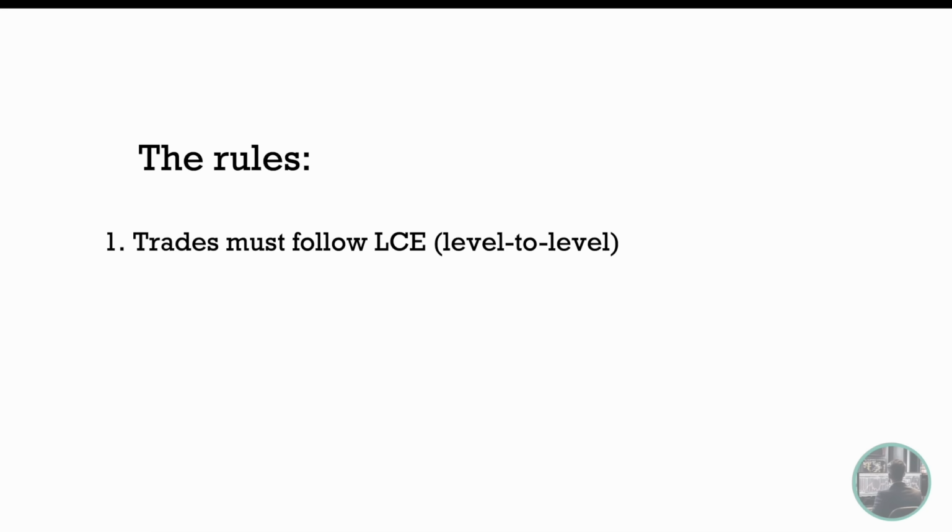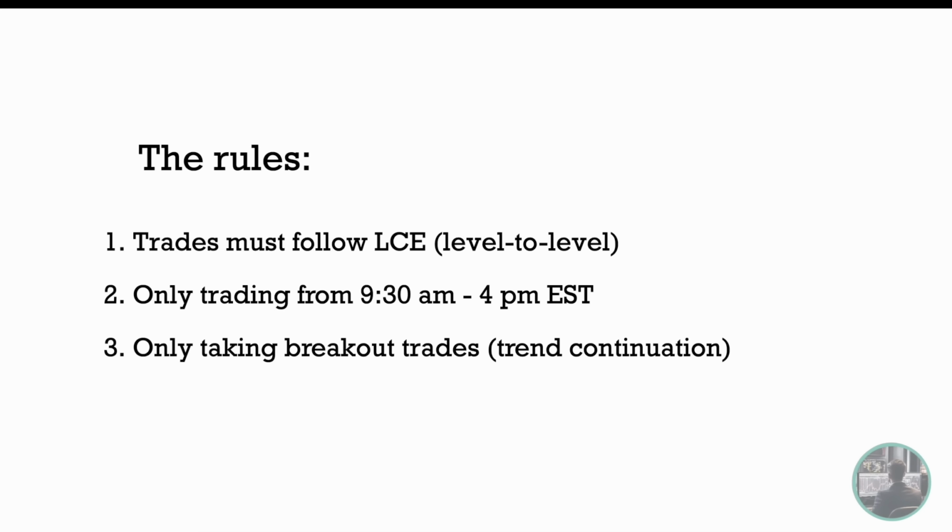Rule number 2, I only trade during regular market hours, 9:30 a.m. to 4 p.m. Eastern. And realistically, I'm done before noon. That's when real volume shows up. Rule number 3, we're only looking at breakout trades, not mean reversion or entering in the middle of a range, just clean breaks to new levels. And finally, rule number 4, risk stays identical on every single trade. No sizing up or down, we want to keep our gains consistent.